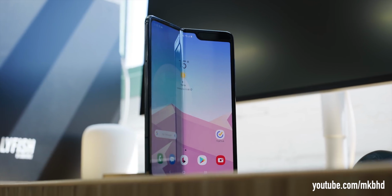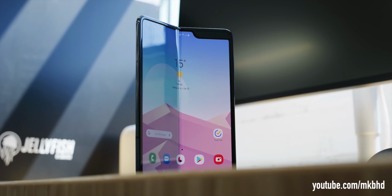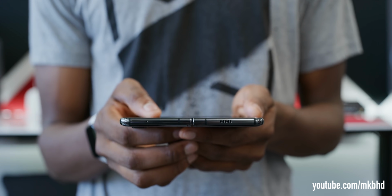So immediately I was concerned because I pre-ordered the other night because Samsung didn't send me a device, so this has nothing to do with Samsung, but I was willing to spend that $2,000 because it's really expensive, but this is a brand new form factor. This is a Gen 1 device. I'm genuinely excited to test this out because I think this is the future. I think this is where smartphones are gonna go.